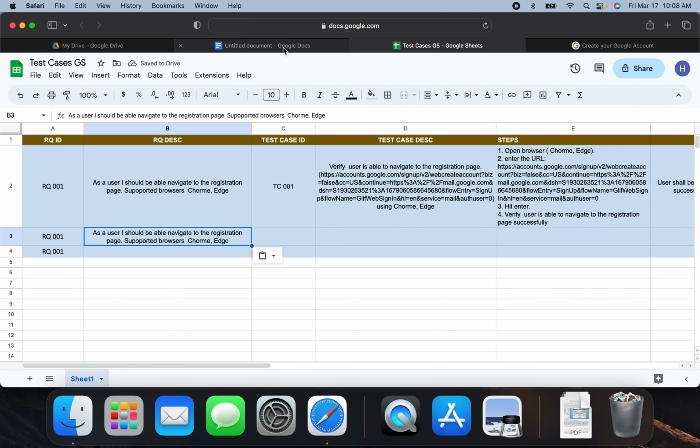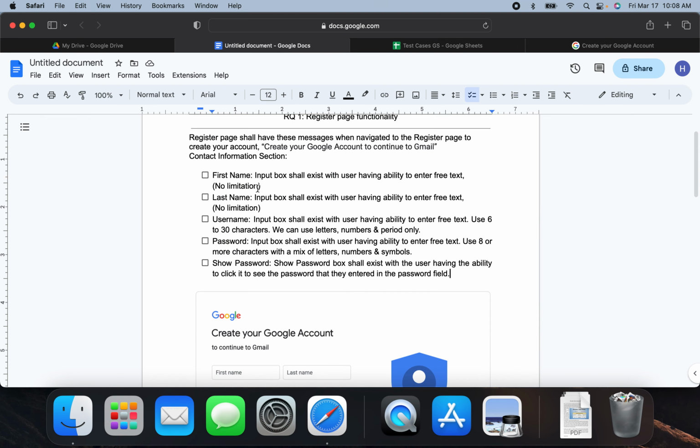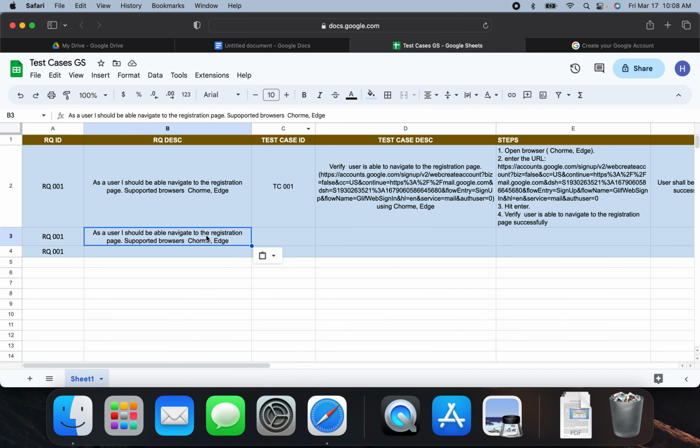So here, we're going to do the first name. As a user, I should be able to enter. Before entering, let's do click to verify the first name input box is clickable or not.